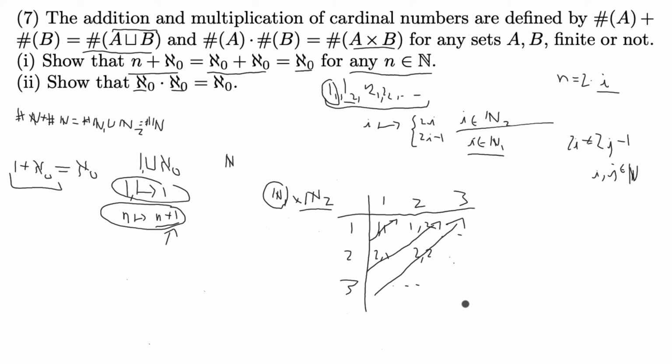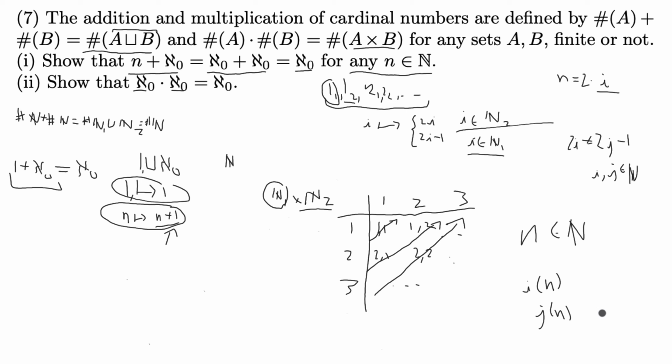And for any element n in the natural numbers, it's interesting to solve for the functions i of n and j of n, but they're not terrible to solve for. Once you do that, you see that the ij-th element corresponds to n, so every n element is covered by some ij element of this Cartesian product. Therefore, it's surjective.